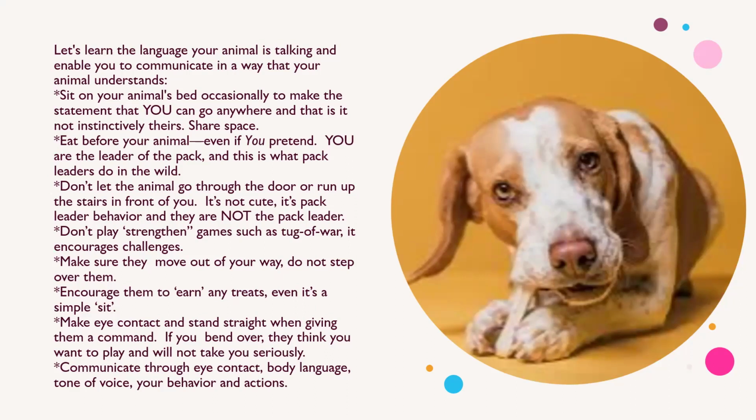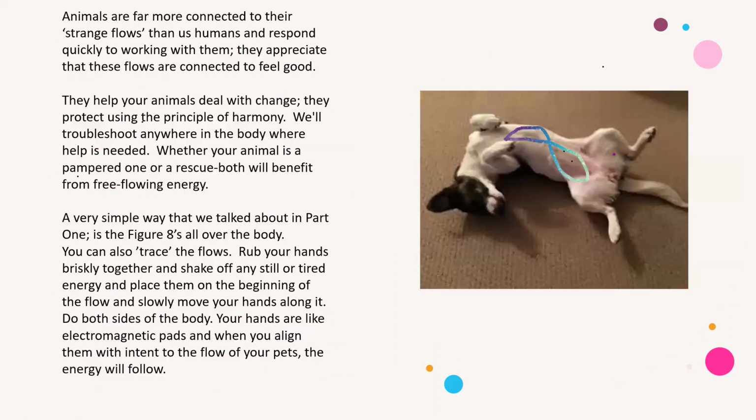And encouraging them to earn treats is much better than just giving them a treat, even if it's a simple sit, stay, and then give them the treat. Do not just hand them treats. They need to earn them. And also, while you're talking to your pet, stand straight, because when you bend over, they think, woohoo, it's playtime. Believe me, mine do. So make sure they're taking you seriously. Stand up straight when you give commands, and communicate through eye contact, your body language, the tone of your voice, your behavior and actions, because they're going to do exactly what your lead is telling them to do.